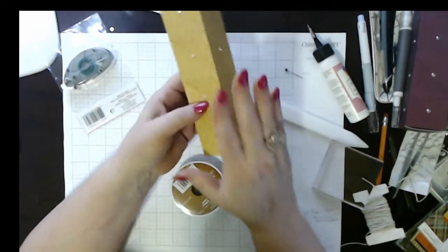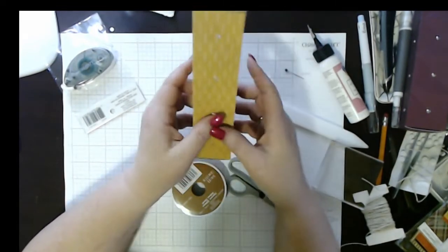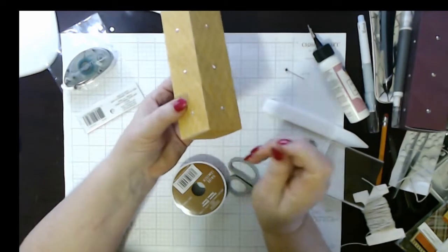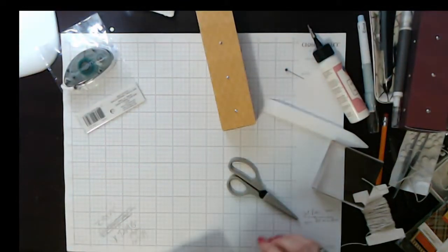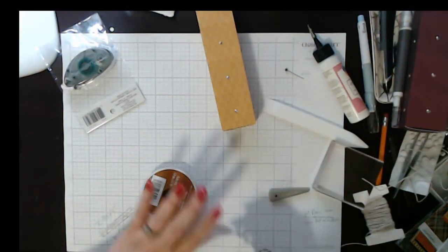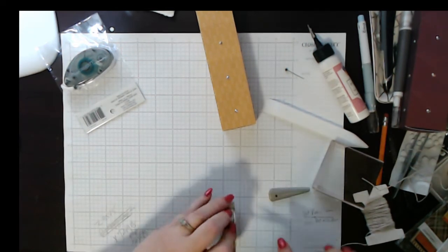But you can leave these flat, stacked up with all your rhinestones on them, and the sides already glued together, and then you can go back and close that bottom and close the top and do it. So you can do a whole stack of them and keep them for year-round use too. So, super simple, super easy box for lotions and things like that.